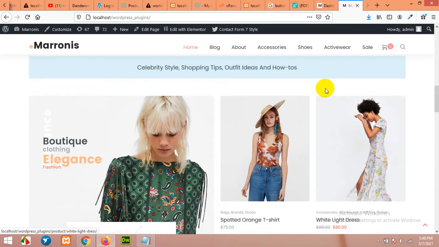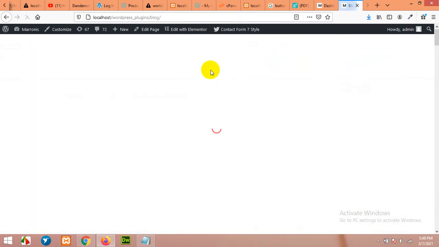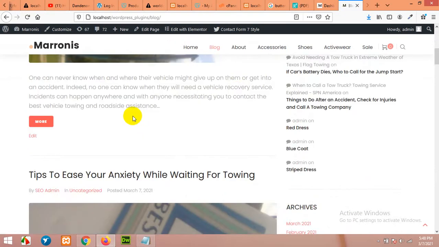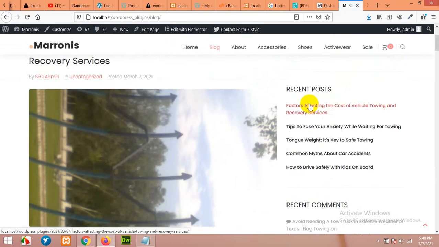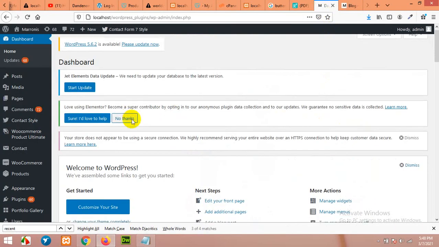In today's video, I'll show you how to make a featured post or recent posts widget in the sidebar. For example, if I come to my blog post page, you can see all my blogs are listed here, but I want to add recent posts here with thumbnails. Currently, I have a recent post widget, but there is no thumbnail and no excerpt. So for this, we will need a plugin.